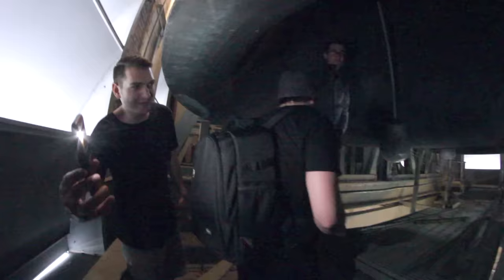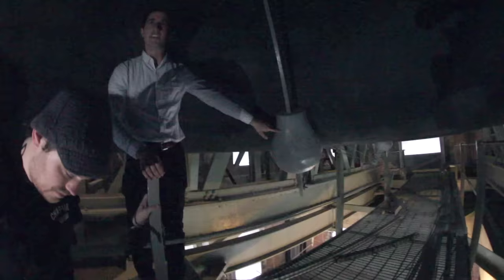This is Big Ben? This is Big Ben, yeah. This is our second biggest bell at 13 tons. And this clapper right here is the carillon clapper. So this is how we play the bell manually. It doesn't swing this way. Normally I don't play it like this, but I can play it right now as a demonstration.